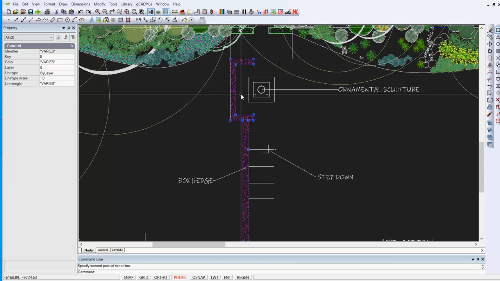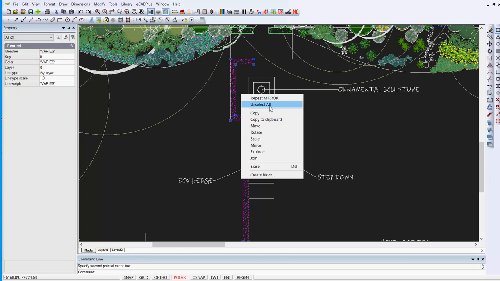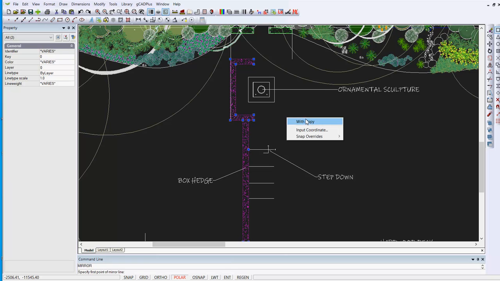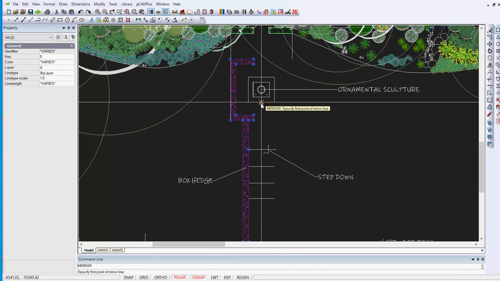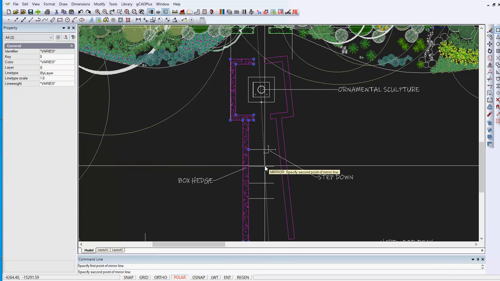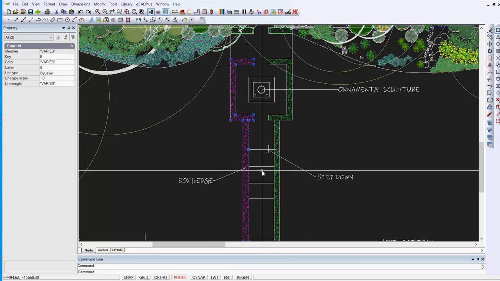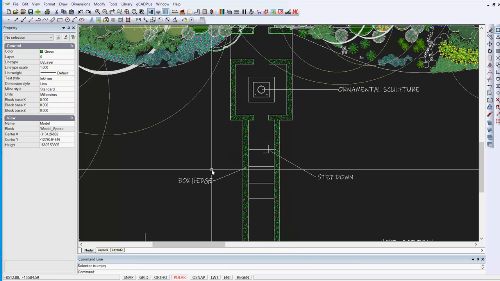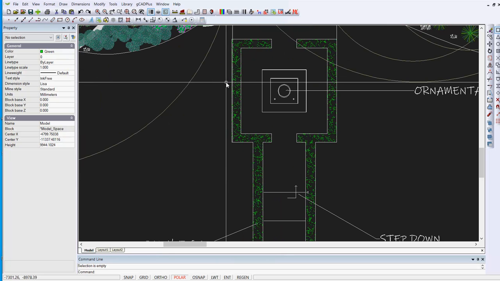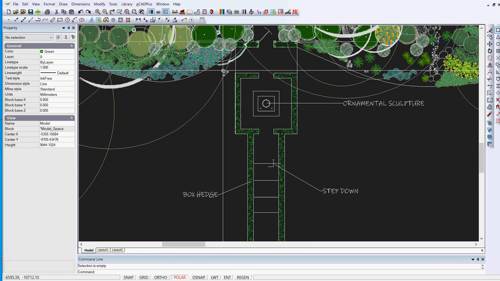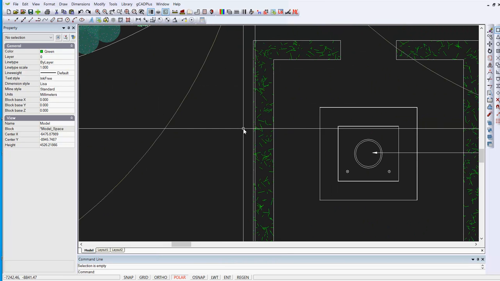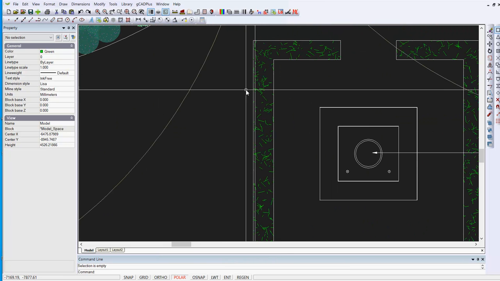And of course if we had said in the mirror put copy on and then set the first point of the mirror line like so and do that, we end up with what we had before. Needs a little bit of cleaning up, and not quite sure why we ended up with that, it was just slightly offset.